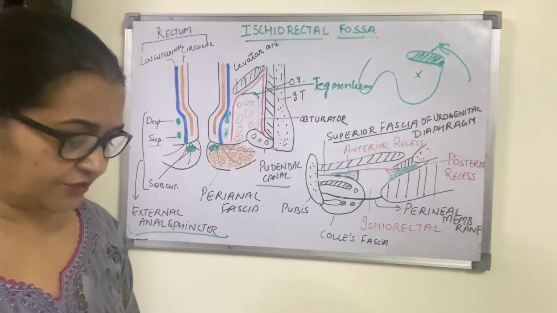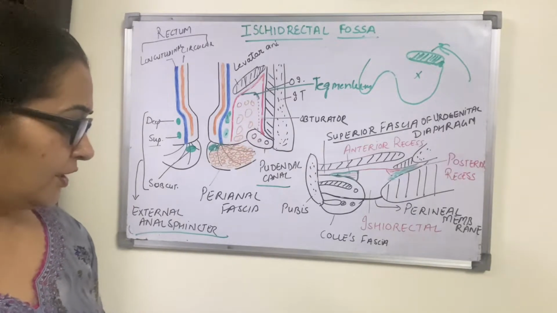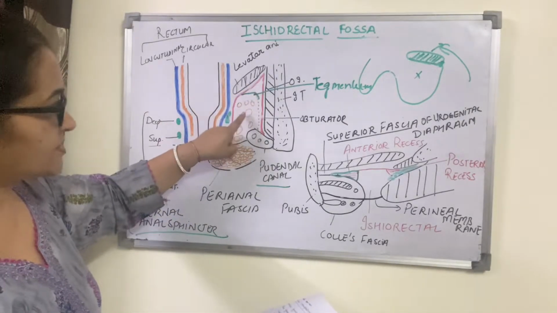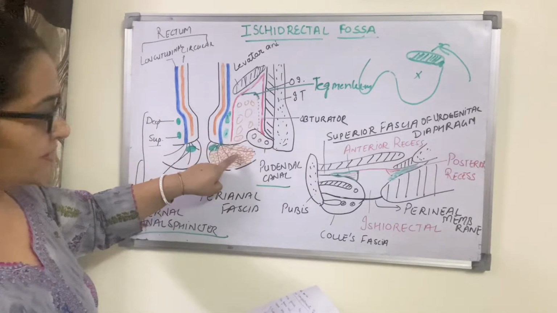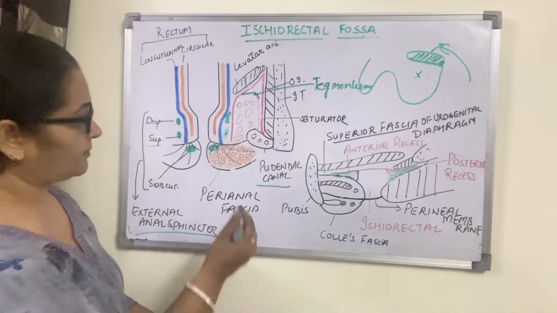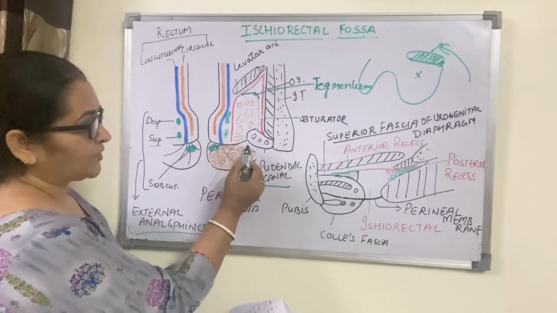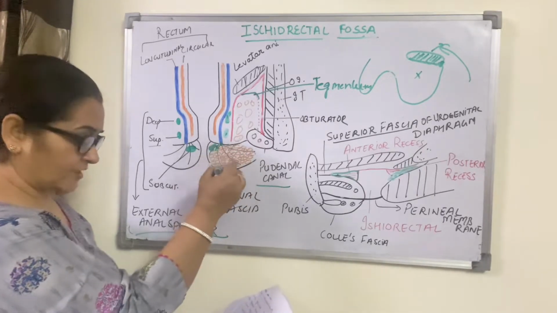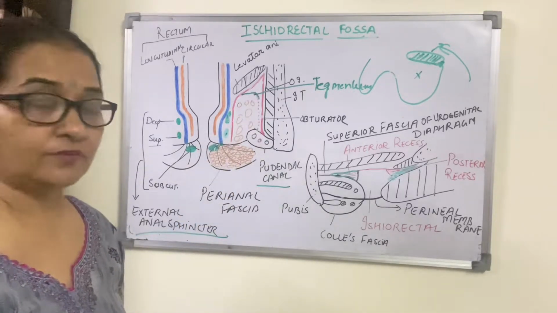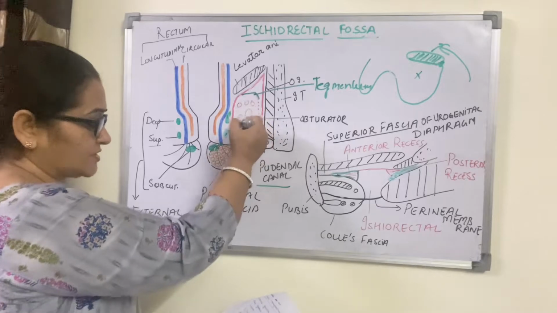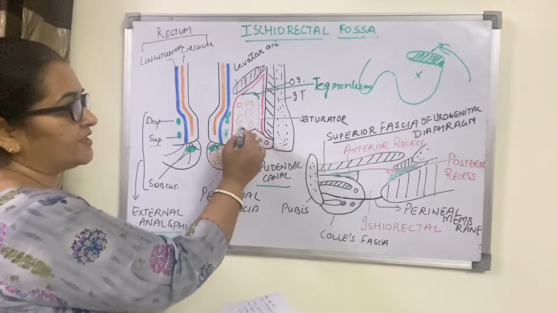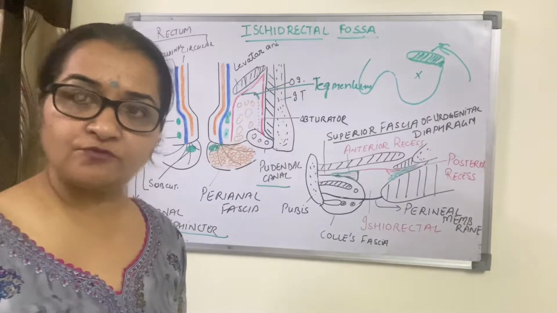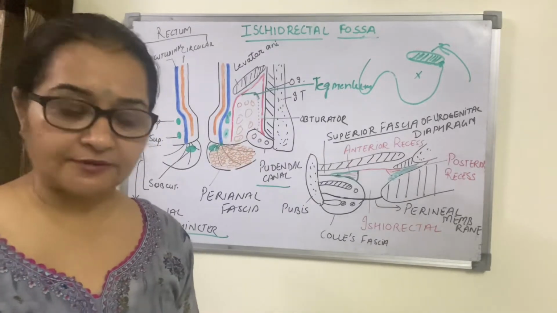All these fascial sheaths divide the ischiorectal fossa into different compartments that I will name. This is the suprategmental space, this is the ischioanal space, this is the perianal space. Now this perianal space is lying between the skin and the perianal fascia. What is important regarding this is that the fat cells are closely packed in this region. So if any infection happens in this region, it is quite painful. Now in the ischioanal space, the fat is loosely arranged. So infection in this space is less painful because it is not a tight compartment.